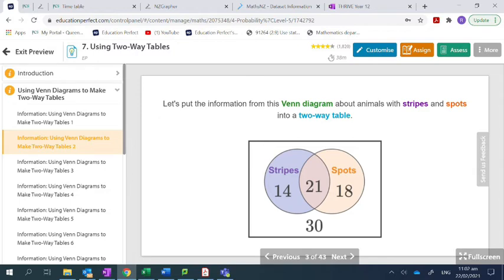So here you see we have 2 categories, stripes and spots. So go ahead in your notes there in examples and draw out, it's an example we're going to work on, draw out a two-way table where the categories are stripes, the other category is spots. So what do you suppose it's going to look like? You're going to have stripes and what? Spots, and also what? No stripes, and what? No spots, and of course you're going to have totals on both of them. Okay? Give that a shot.